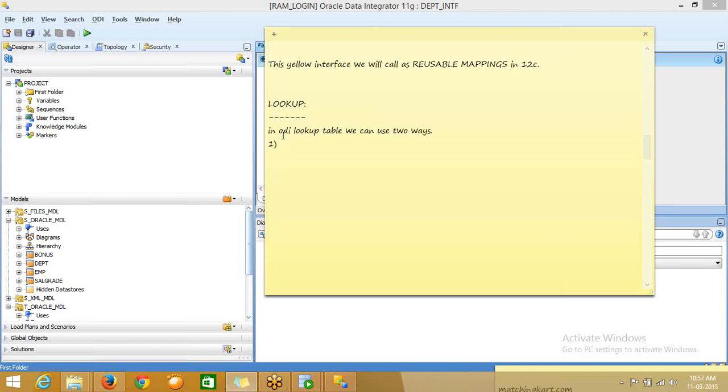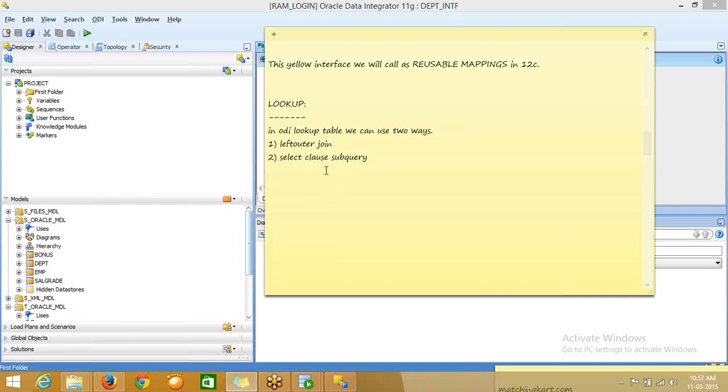One is left outer join, another one is select class subquery.